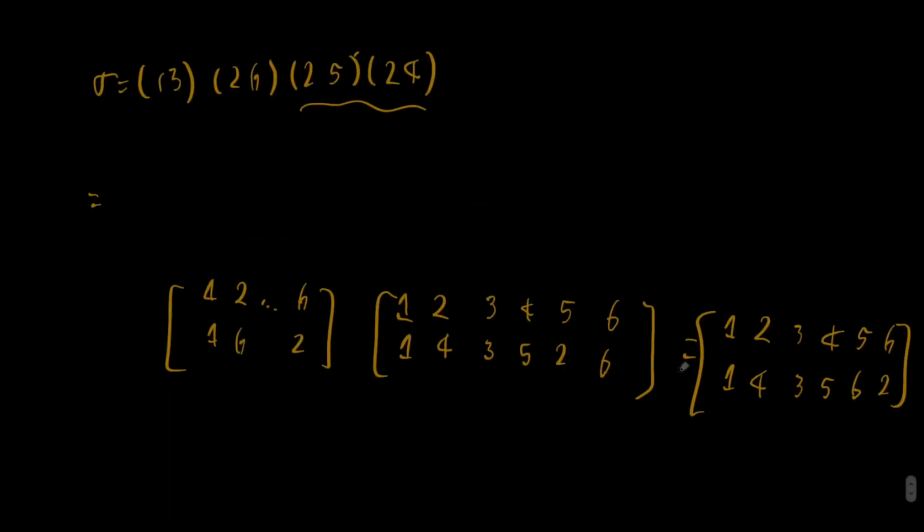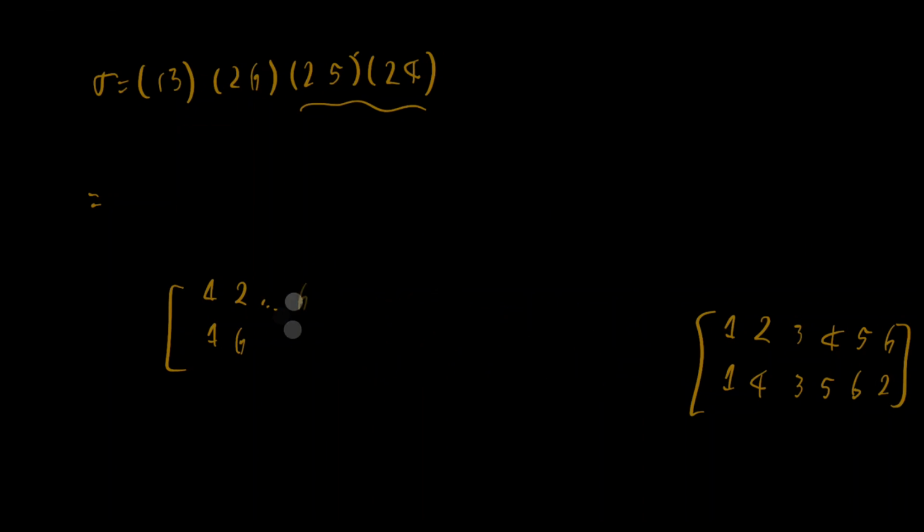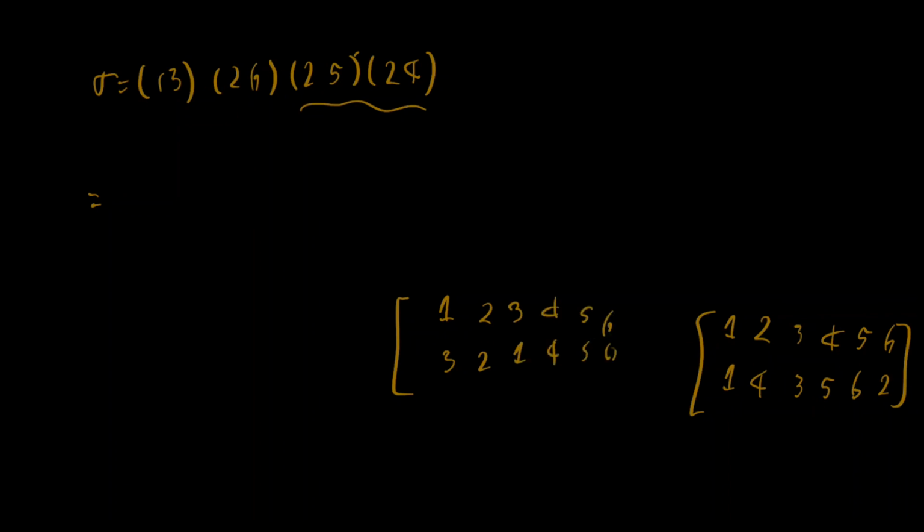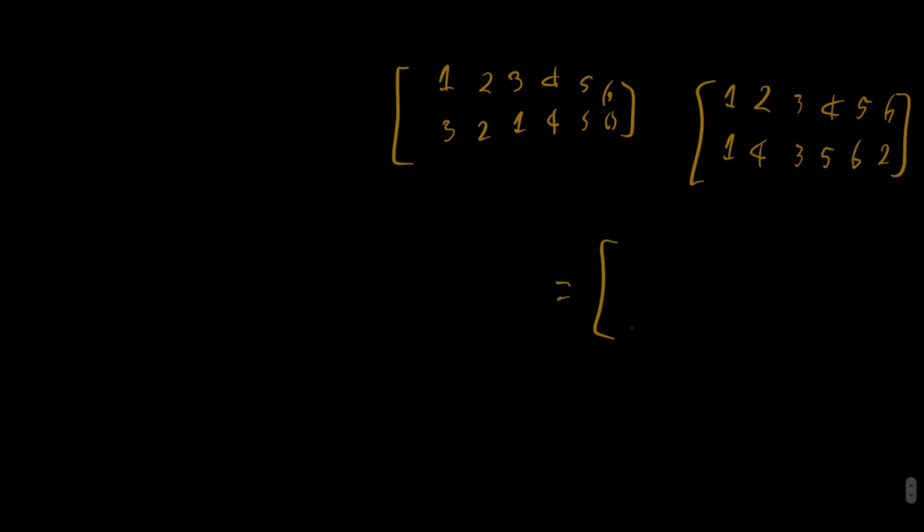And then multiplying all of this on the left by the permutation (1 3), which is just: 1 gets sent to 3, 2 fixed, 3 to 1, 4 fixed, 5 fixed, 6 fixed. This yields 1 to 3, then 2 to 4, 4 stays 4, then 3 to 1, then 4 to 5, then 5 to 6, and then 6 back to 2.